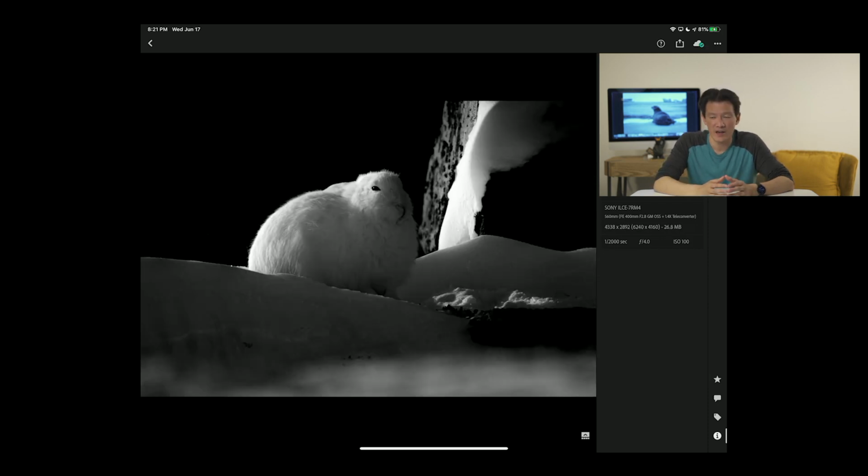Now here's an Arctic hare. This was actually taken in very bright, very harsh light in the middle of the day, but the hare was in this area where there was some dark background, and so I underexposed this. I didn't do it all in the camera. I did some of it later in post because I wanted to have options with the image, and the most important thing was just to capture as much dynamic range as possible. But I really wanted to work this in black and white and really make it all about just the compositional elements and the areas of light and dark.